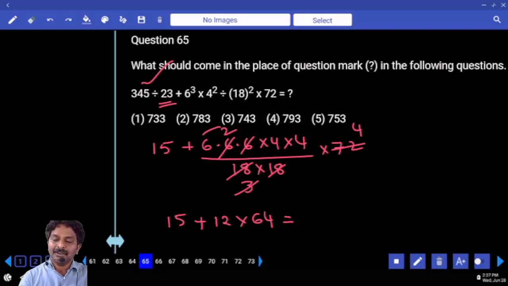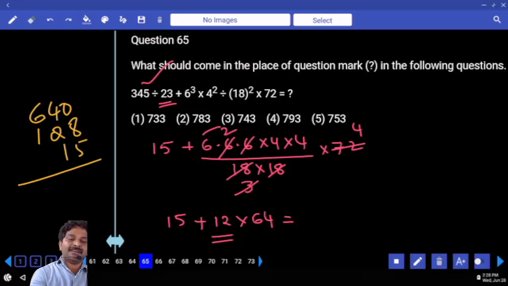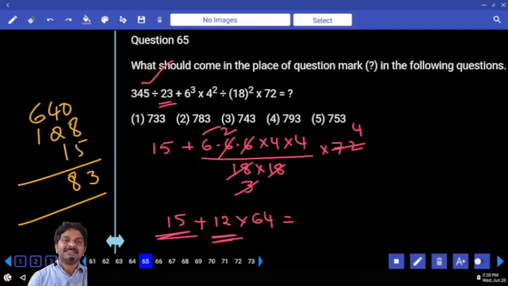12 times in the sense, can I go with 10 times plus 2 times? 10 times, 2 times, plus 15, 3, 1 carry, 8 over. Before that, what I verified was 15. Is it a 3 multiple? 12. Is it a 3 multiple? Both the numbers are 3 multiples. Sum is 3 multiple. Second option possible. Fifth option is also possible. Two options are there. That's what I verified.